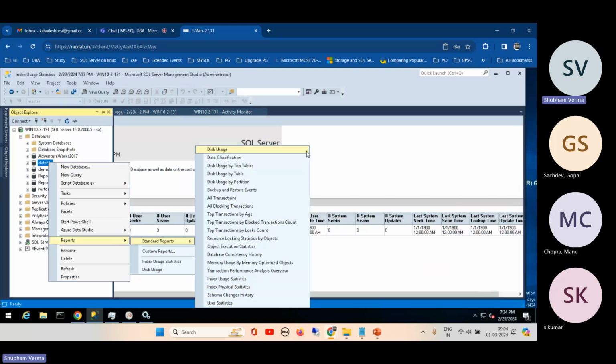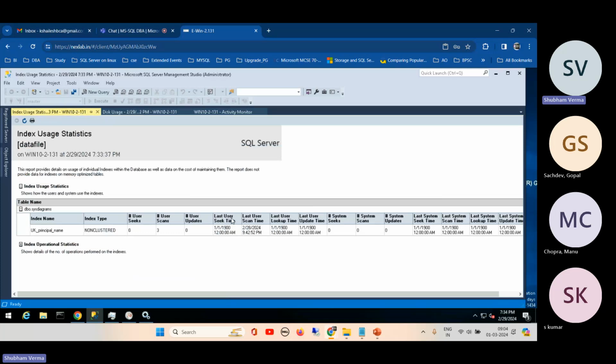If you want to create historical data to capture, like utilization or log utilization, you can do that. This is also live, right? Not historical. No, this is live and historical both, because it will show you data after restart till now. After restart it is flushed out. If the system is not restarted, you can show it. That's the last update, last use, last checking details you will get here.